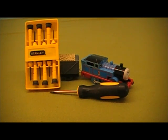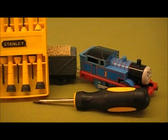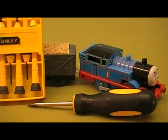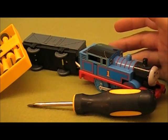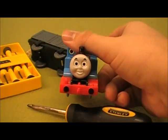And actually, before I continue on any further, I want you all to know that this is not a working Thomas. I bought him as a non-working model, intentionally, for the sole purpose of using him as a scrap model, or on the basis of another engine. So don't worry, this Thomas doesn't work anymore. He is a complete corpse, but a corpse with potential.